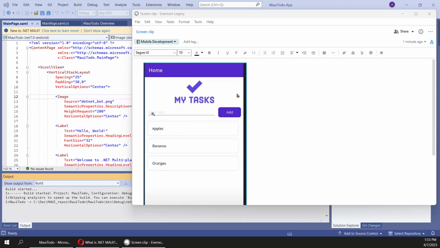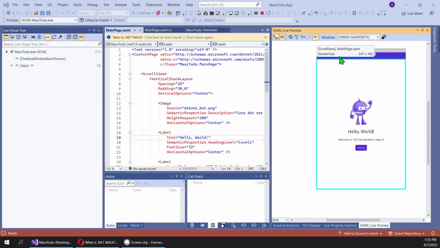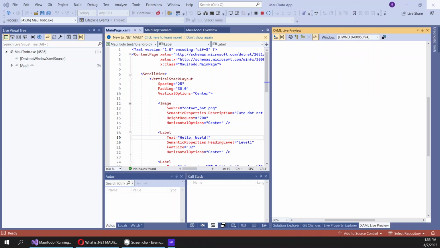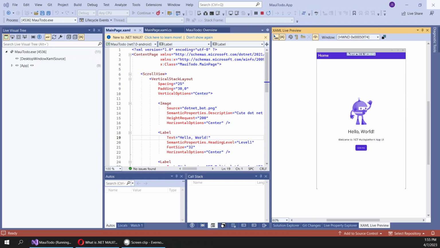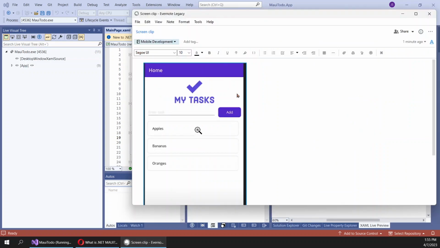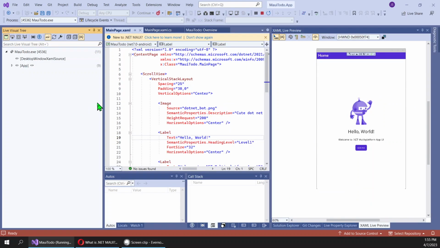So again, we will be able to add new tasks or to-do items and have them out there. Here's our application. Again, I'm using just Windows. It seems to be relatively faster than running on Android, but we'll definitely double check on Android. So again, default. Again, we need to get it in this shape.